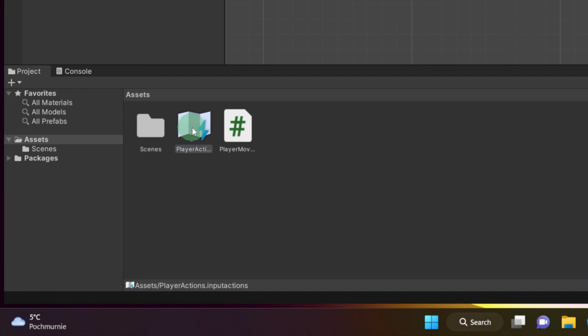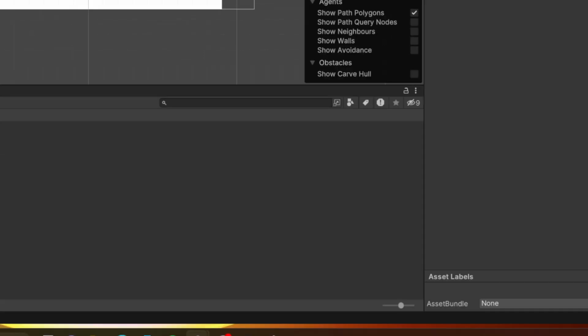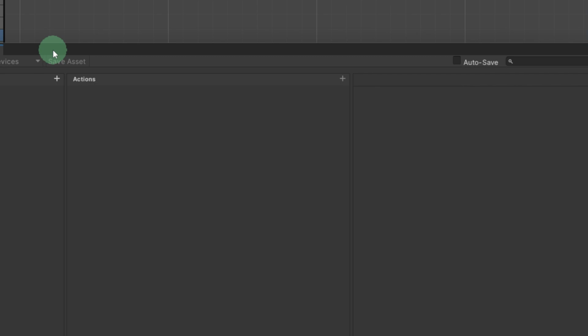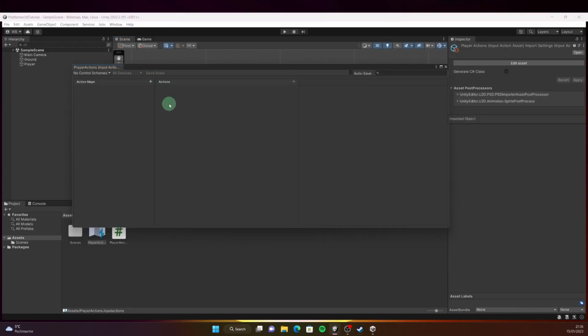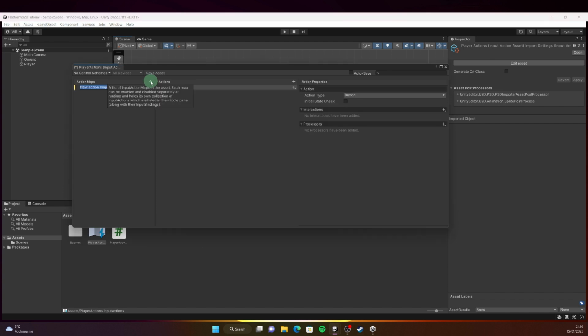Okay, double click it. It's gonna create a new window. And here you can see that this is divided into three main fields: action maps, actions, and here you're gonna have inspector with some options, right? So I'm gonna create action maps, which is like a set of actions, and I'm gonna name this just player.